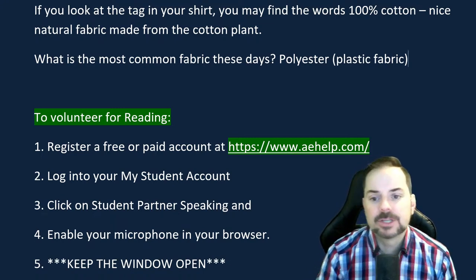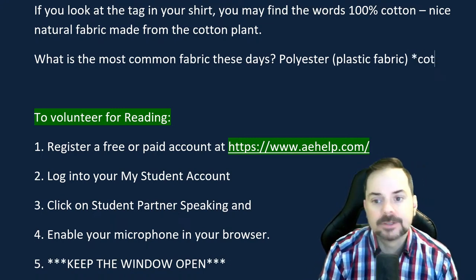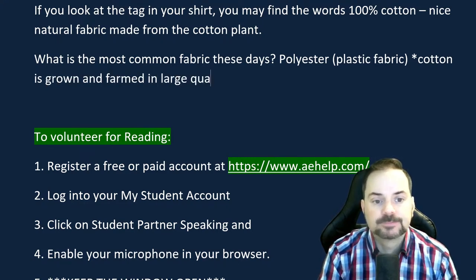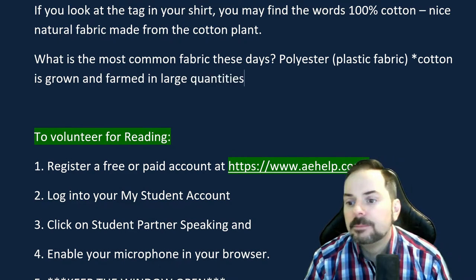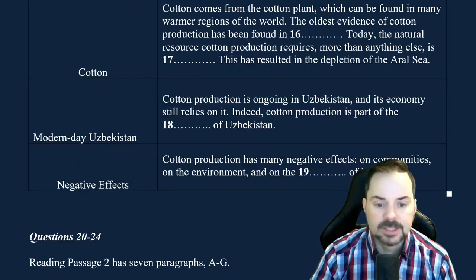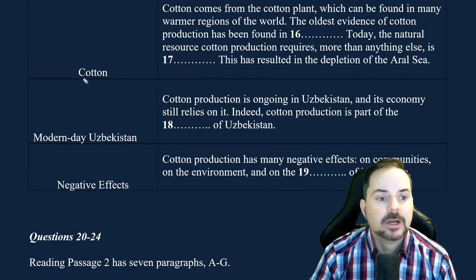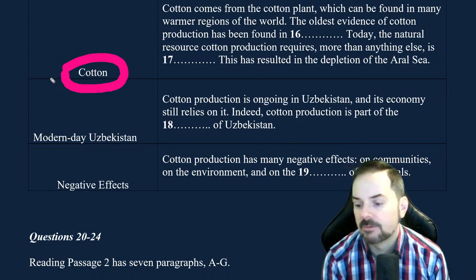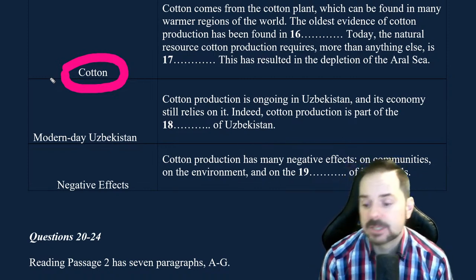Why is that important? From this, we realize that cotton is grown and farmed in large quantities. So at this point you're probably realizing that farming or inappropriate agriculture of cotton is probably a big reason for the Aral Sea missing, right?